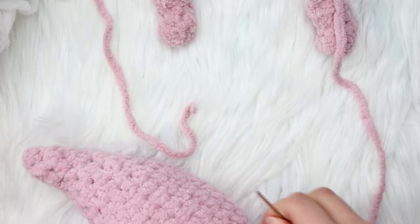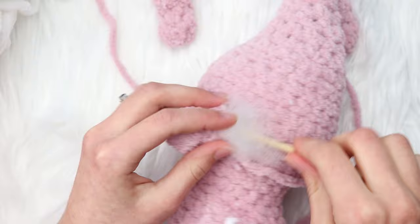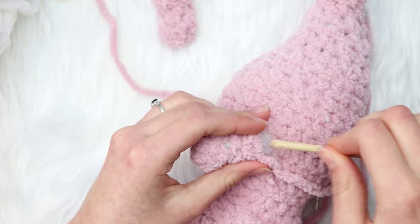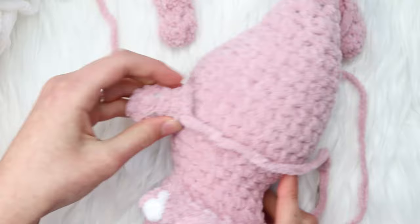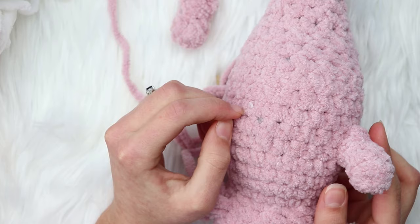And if you want to, when you're finishing, when you're doing your last couple of stitches, you can always add a teensy bit more stuffing right there. I'm a little bit of an overstuffer. Always have been, always will be probably. So that's that one. Now, if we put on that one, that will look really good. Okay, I'm just going to finish this one, and I'm going to do the other side, and I'll meet you back, and we'll do the back legs together.